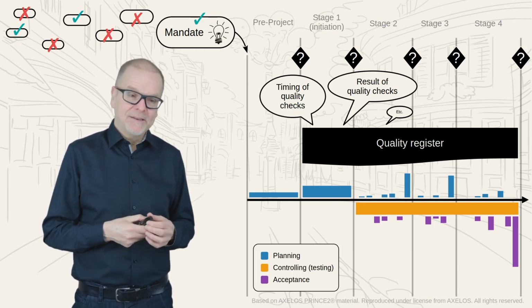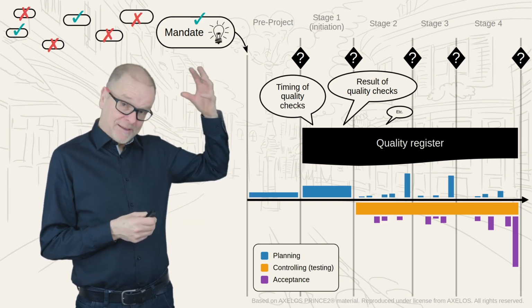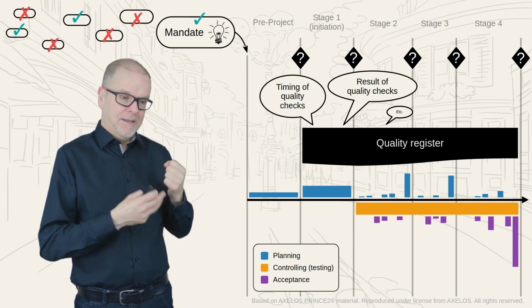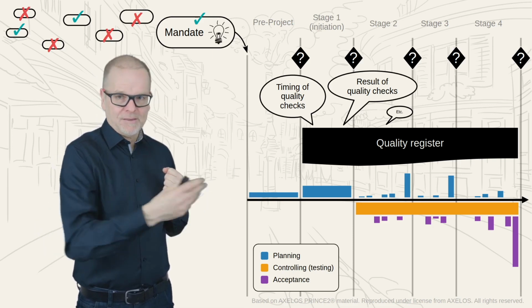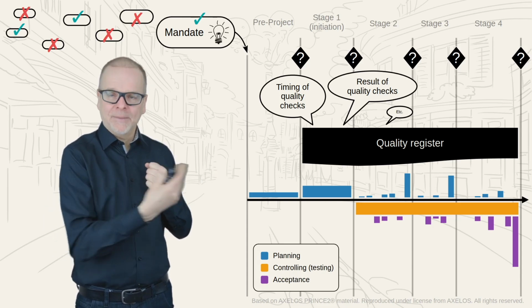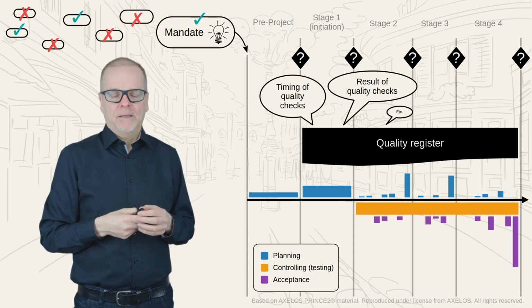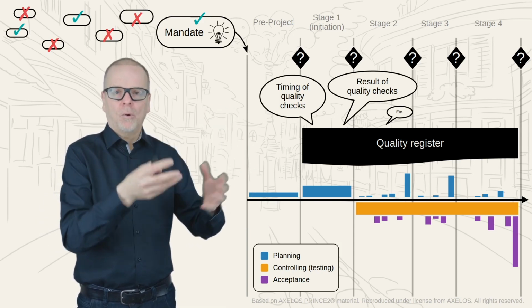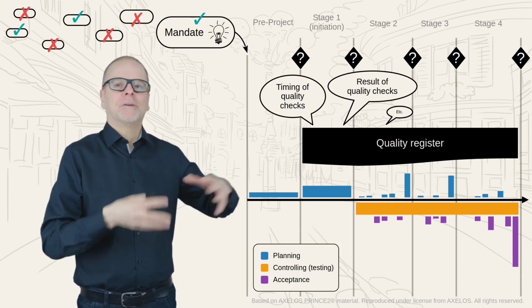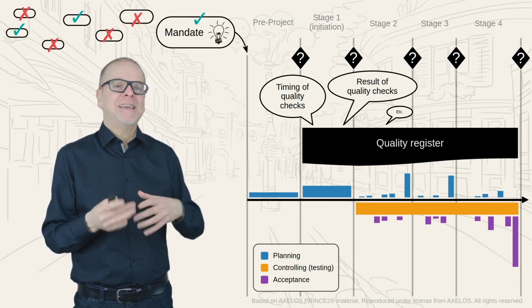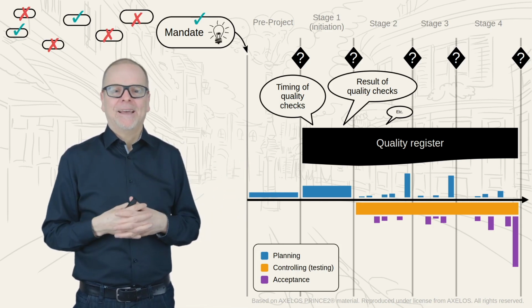And then at the very end of the project, hopefully we have delivered everything. The project manager will have the acceptance criteria in their mind, and they should have a good idea up front whether this will be accepted by the customer or not, because they keep that conversation going during the project. So at the end, they're able to hand the finished main deliverable over to the users. So that gives you a full overview on how we do quality. As you can see, it's very linked to planning, because planning and quality go hand in hand.